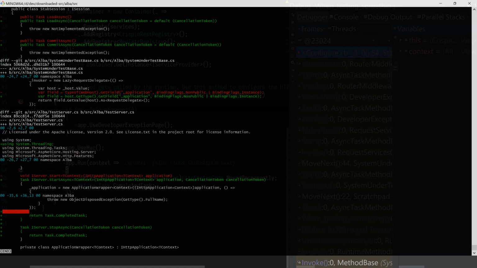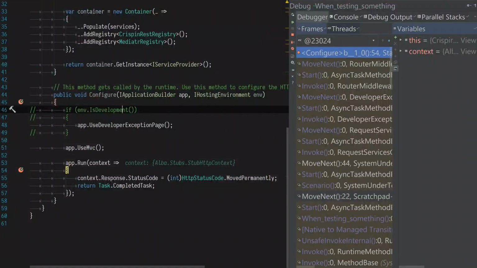And returns completed tasks. It's not expecting a task of any particular type, it's just expecting a task back now. Well, that's annoying.